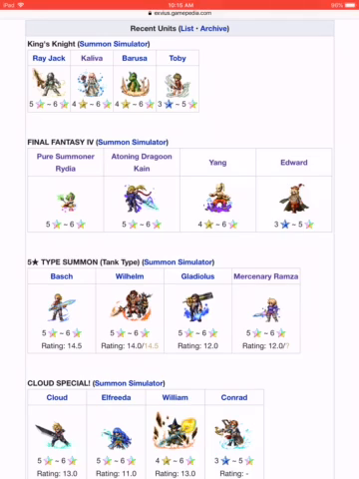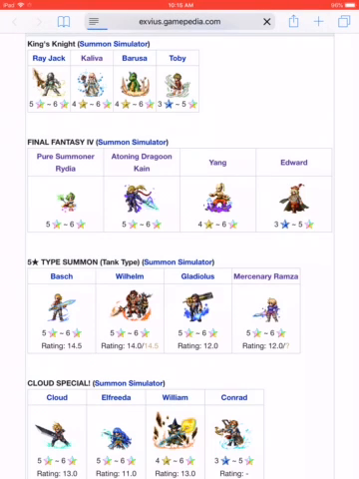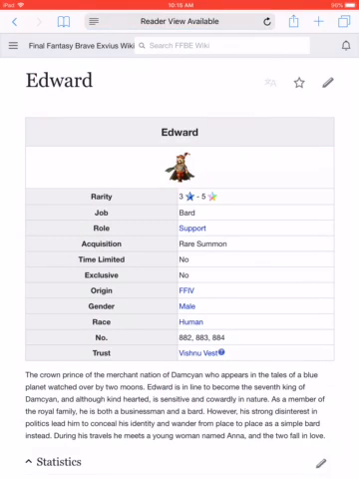Hello everyone, this is Zodiark, and this is a banner review for Final Fantasy IV, not King's Knight, I assure you. And we're going to start off with probably one of the biggest jokes in the entire franchise. Edward. He is a bard. He's a 3-star base going to 5.